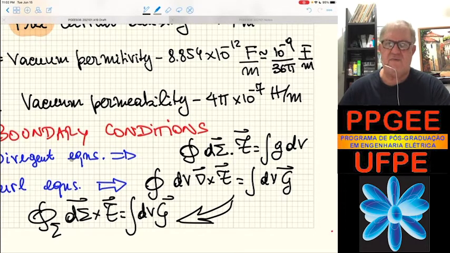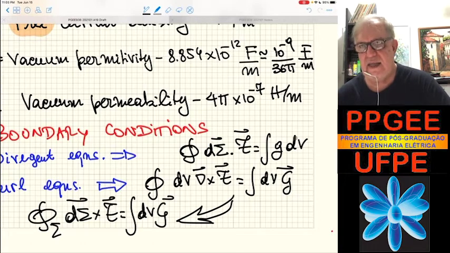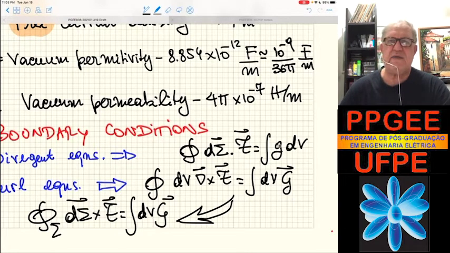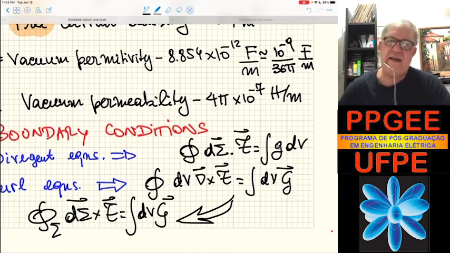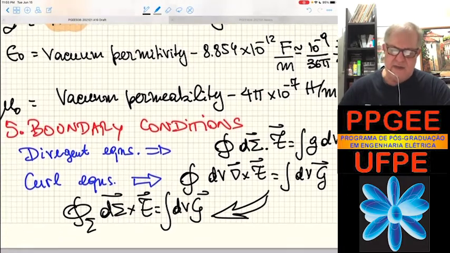In integral form, the divergent equations yield the flux of a vector through a surface equal to the quantity which is enclosed, which is either electric charge or magnetic charge, which in that case is going to be 0 value. But G is always a density function, either magnetic charge density or electric charge density, but magnetic charge density is 0. So the general relations for the divergent equations are those flux relationships. These are the Gauss's law type equations, okay?